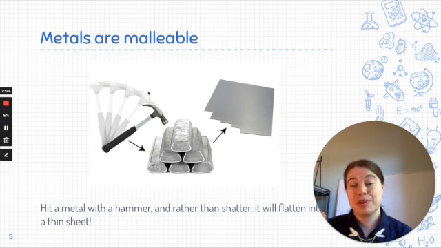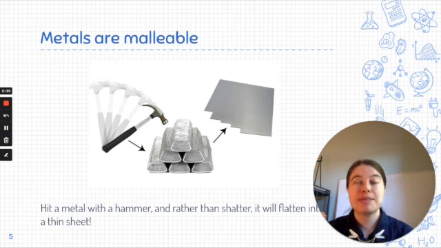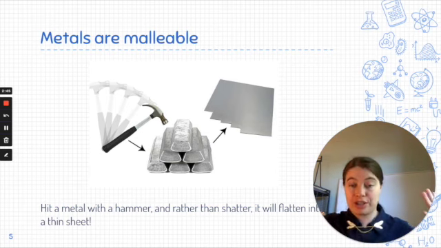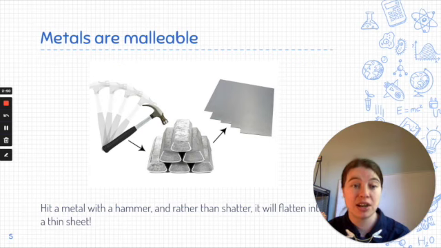So the first of these properties is that metals are malleable. To be malleable means that if you hit it hard, it's going to bend instead of breaking. Take a moment and imagine a glass, like a drinking glass. If you set that glass on the ground, you take a hammer and you thwack that glass with a hammer, it is going to shatter into a whole bunch of little pieces. That's because glass is made of silicon, and silicon is brittle. Most metals aren't like that.